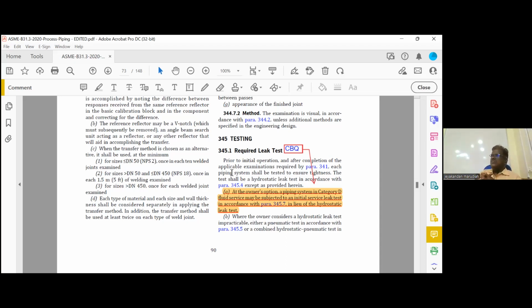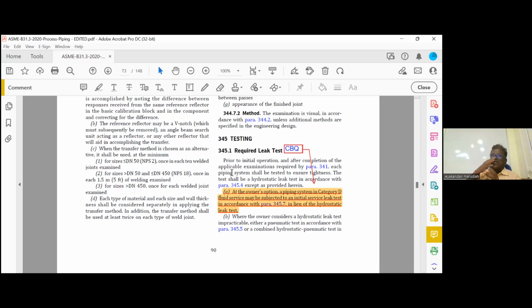Now, what are the requirements you should know about the hydro test? First one, before testing, all NDT, PWHT, all hot work should be completed. Because generally after hydro test, welding and PWHT are not allowed. Again, then we have to do the hydro test. Second important thing is for large piping. We are not testing pipes one by one, we are testing the pipe circuit. We call it a test pack in construction. When you are testing a large circuit, what the code recommends is to go for a preliminary air test.